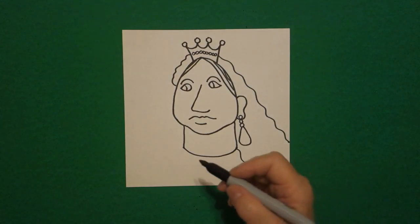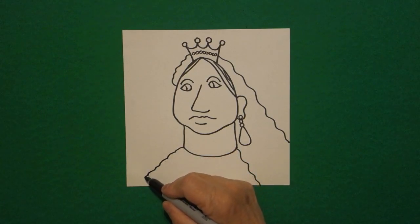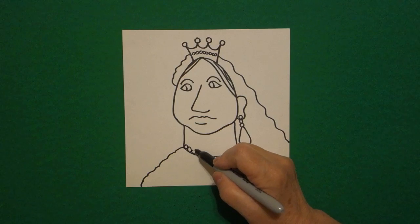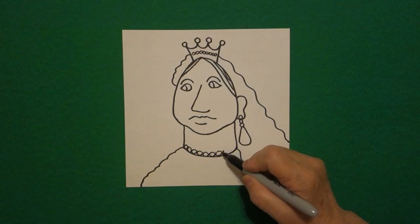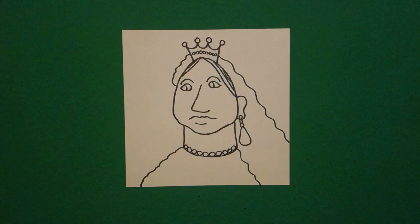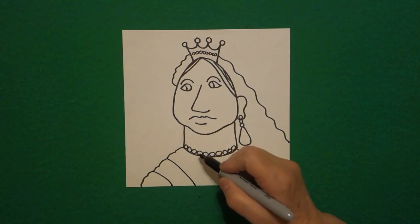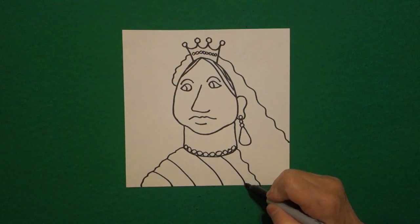Okay. I come over here on the left and I'm going to draw a wavy line off the page. And now I'm going to come up here on this section and draw baby circles all the way across this space. Keep going. Now I'm going to draw curve line, keep going, curve line.